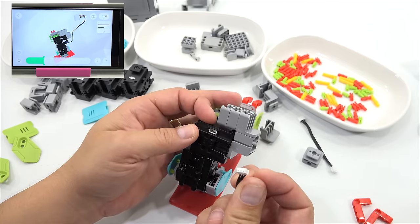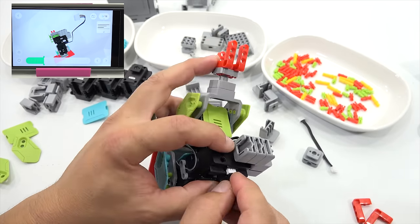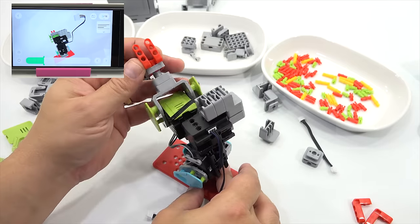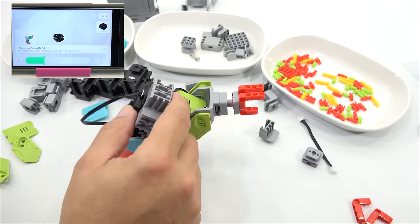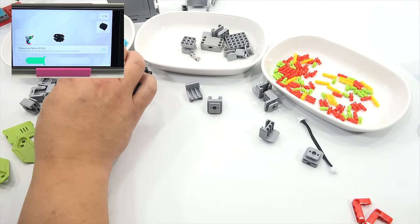Three on the bottom. Oh, there it goes. Okay. All right. Then, okay, plugged in. Got it. Ooh. Please use servo ID 4. So that is showing you now it is this side of the robot. So move this out of the way, and we're going to kind of repeat. So servo ID 4.